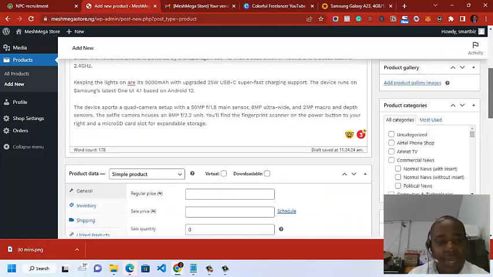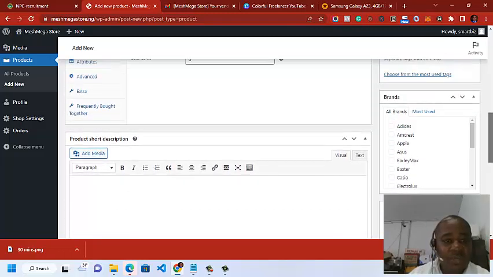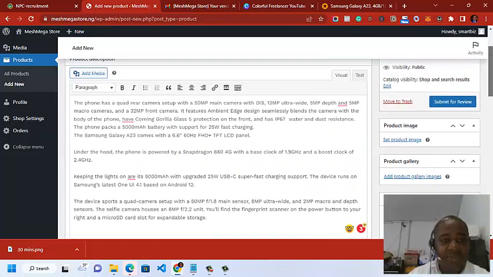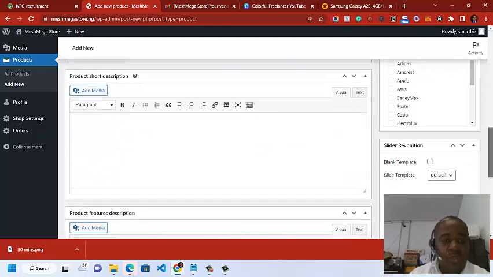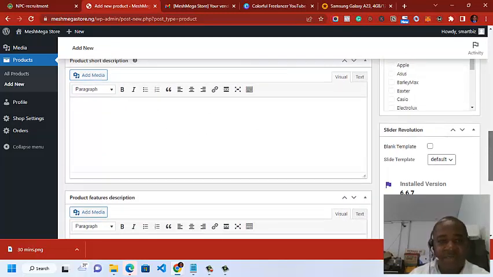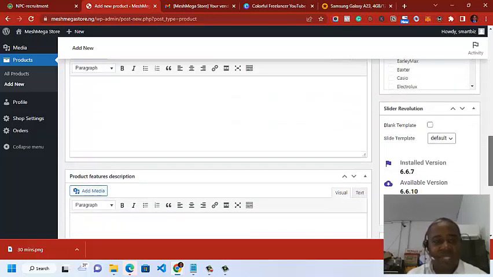and then you come down, you will have a place to put a short description. If you have a short description, this will be very short, in the sense that it's not as much as this space. This space can take even more than 200 words. As much as you can put in can go, but here you don't need to write over 200. But you must be careful so that it won't be repetitive, like you have written the same thing here and you are now putting it here.